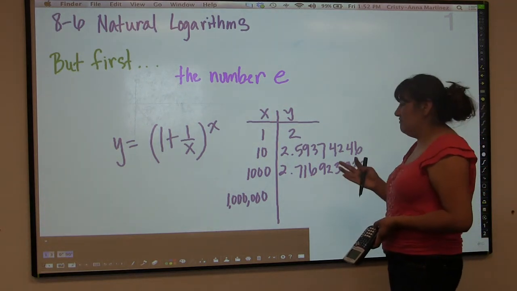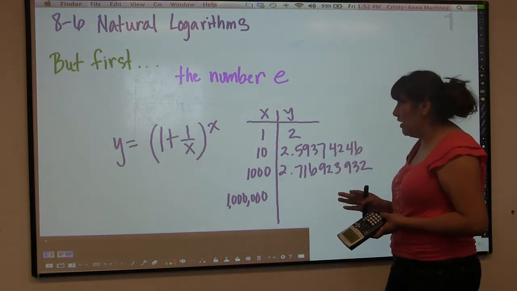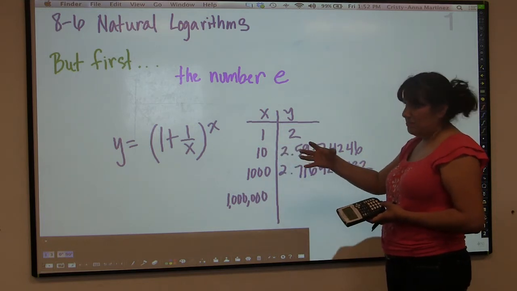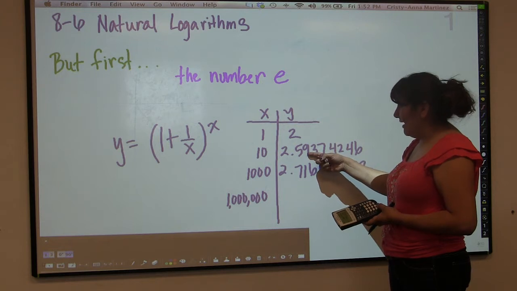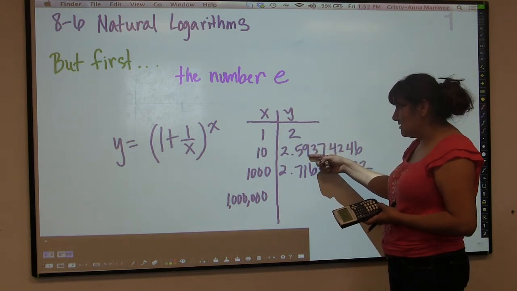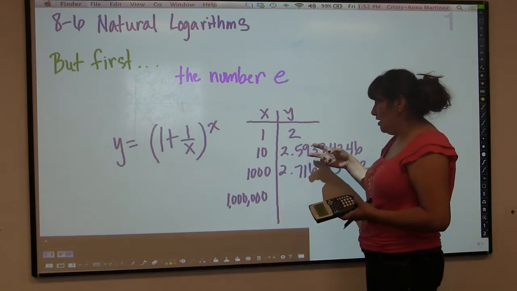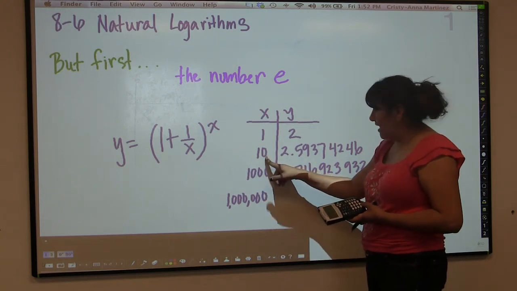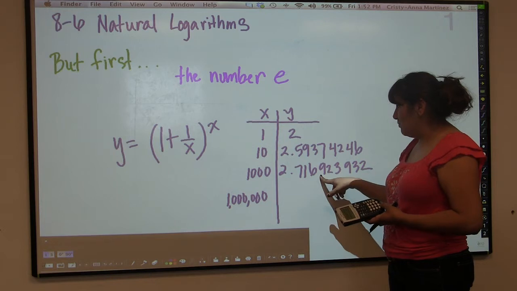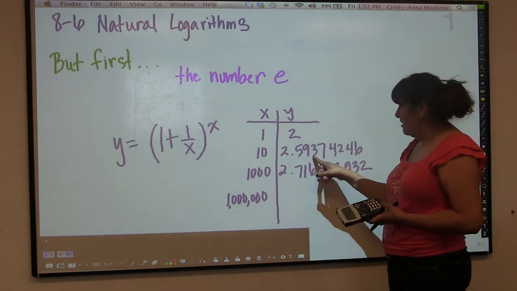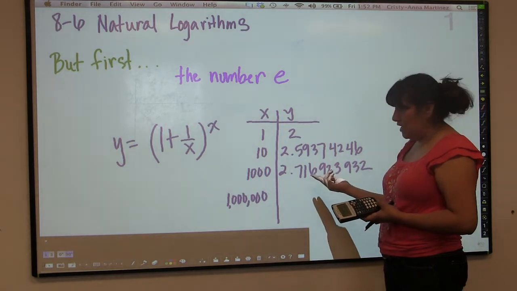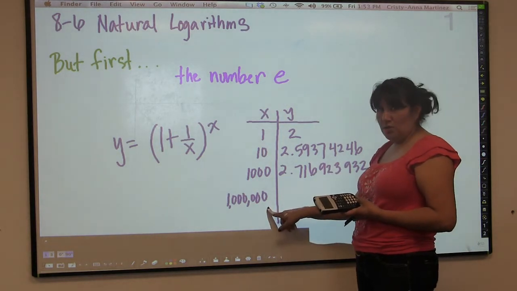Okay, so I don't know about you, but at this point you might be thinking this is kind of weird. When you increased from 1 to 10, so 10 times as big, the value went from 2 to 2.6. So we would have at least expected a larger jump, but when you have 1,000, which is way bigger than 10, you don't have that big of a jump. You go from roughly 2.6 to about 2.7. So you didn't go very much bigger. I wonder what would happen if I put in 1,000,000.